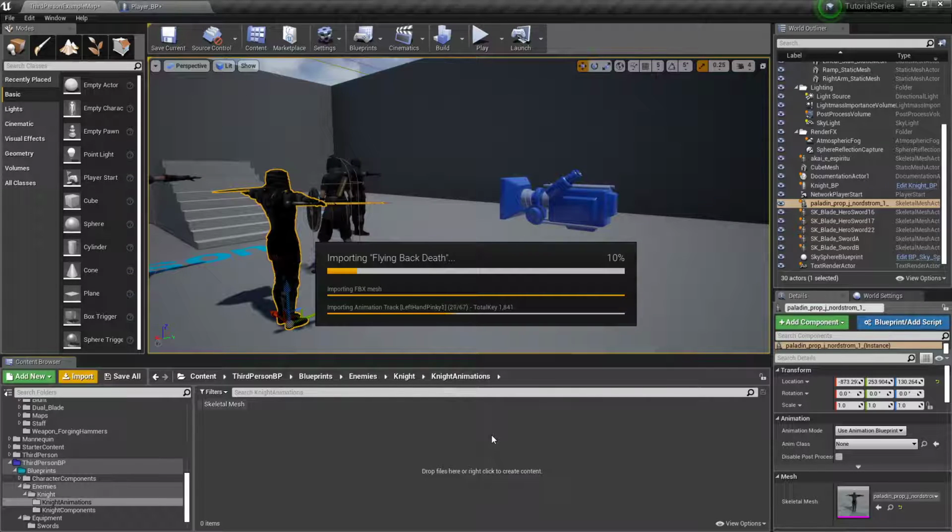That way they know which skeleton they're going to be applied to. And sit and wait. Takes a minute. Takes just a little bit of time.